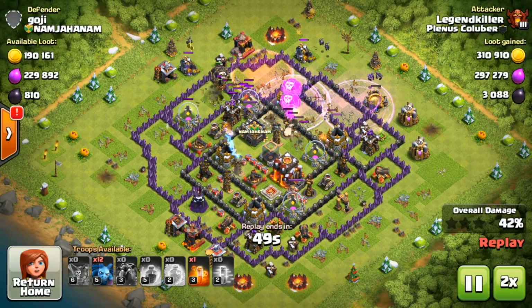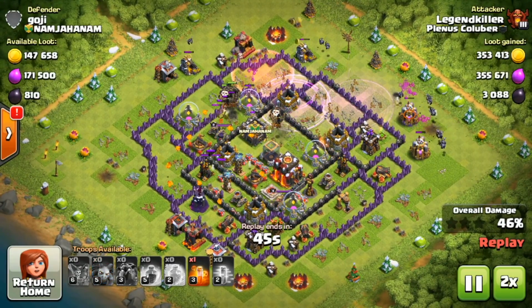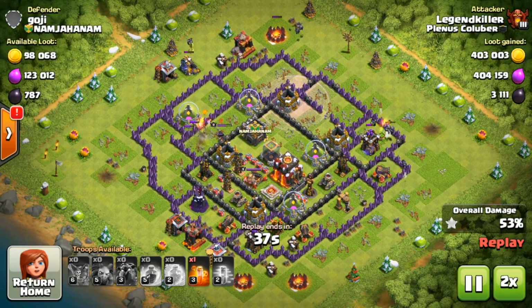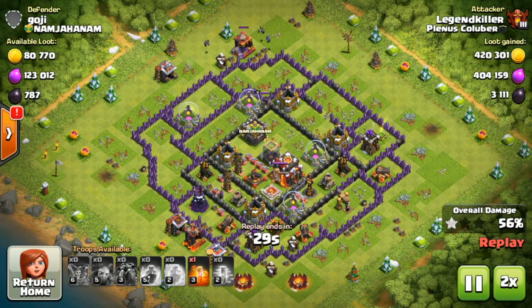Gonna save me a bit of damage. Unfortunately though, that one Archer Tower was left standing in the 3 o'clock corner right here, but I was able to get the 50% and the league bonus. This time not the full league bonus, but still a pretty decent one. Makes for a rate of about 1.1 million this time, so still very awesome stuff, and over 4,000 Dark Elixir as well, so doing good on that, but not as big as the other rates.